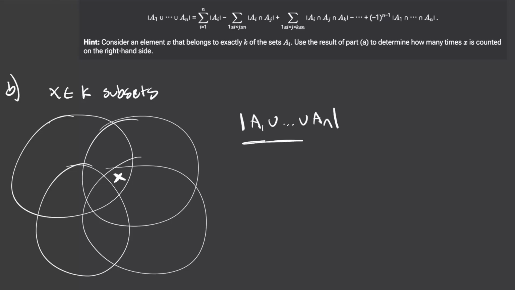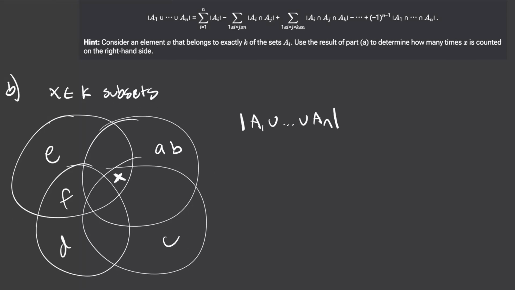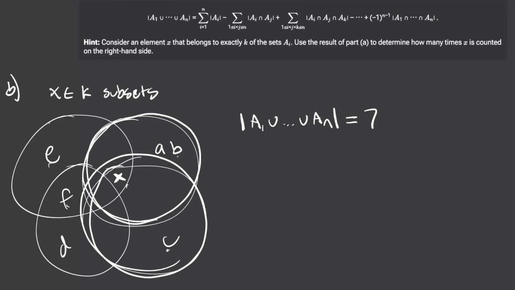So this is the left-hand side of our equation. What's it trying to do? Well, it's just trying to calculate the union of all these sets, which means, let's say, for instance, we have these elements here, maybe these elements over here, a bunch of elements. We just want to calculate the total number of elements that exist within the union of all these circles, right? So for instance, in this case, what we want is, well, we have 1, 2, 3, 4, 5, 6, 7. We want this to be equal to 7. So obviously with inclusion-exclusion, the problem we're trying to solve is that when we calculate the magnitude of just this circle, let's say, and then we calculate the magnitude of this circle as well, you can see that x is going to be counted multiple times, same with f.